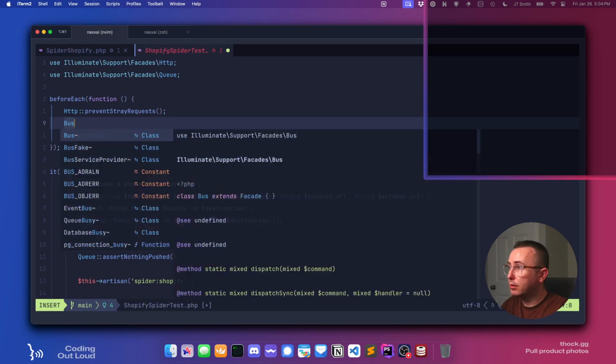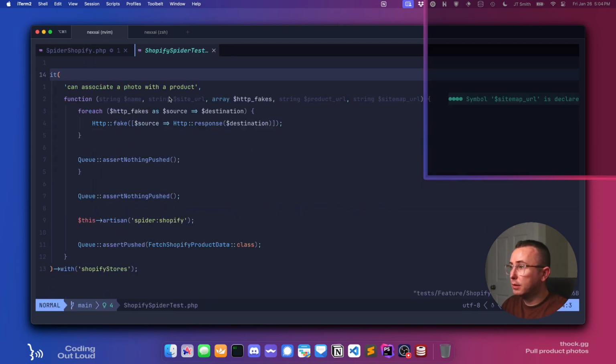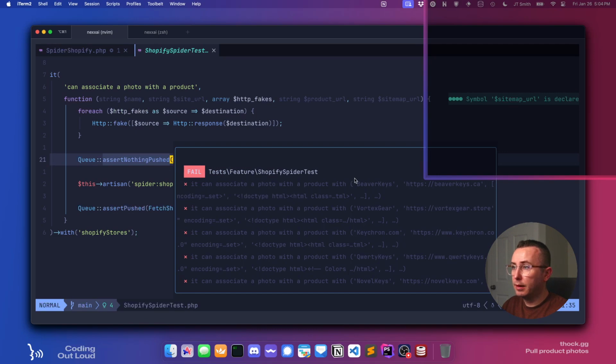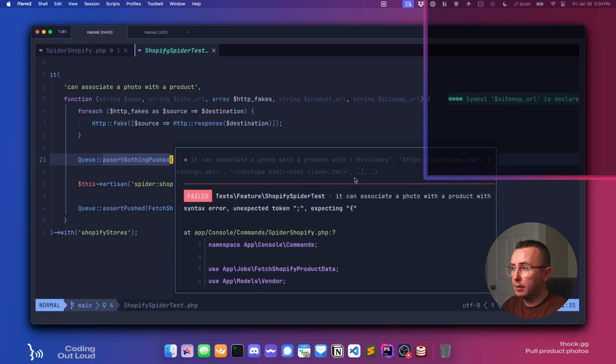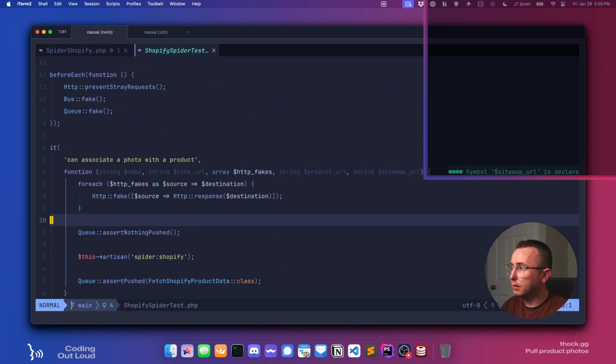Do I need to do a bus fake as well? I don't think this should solve the problem. What did I do?